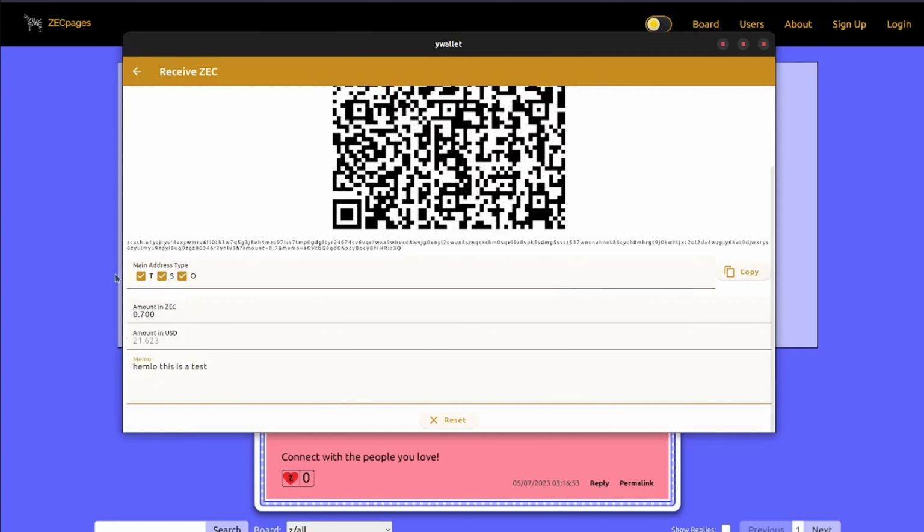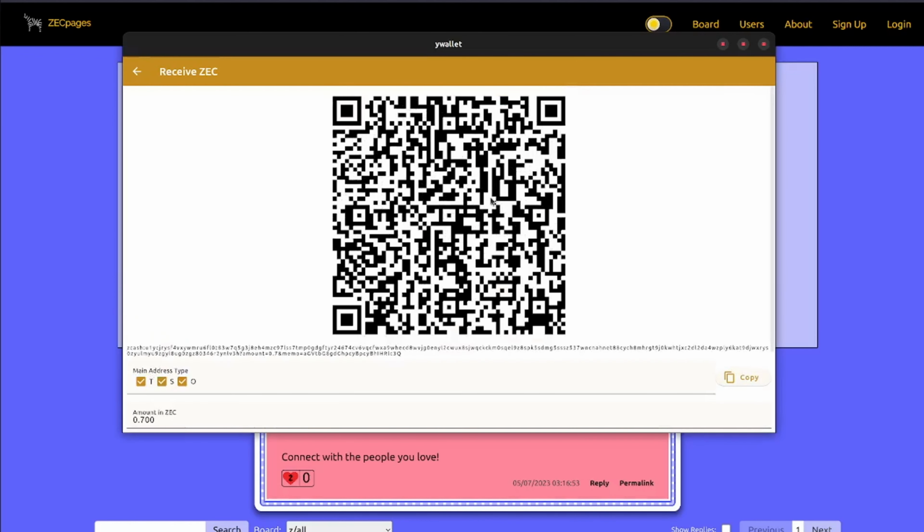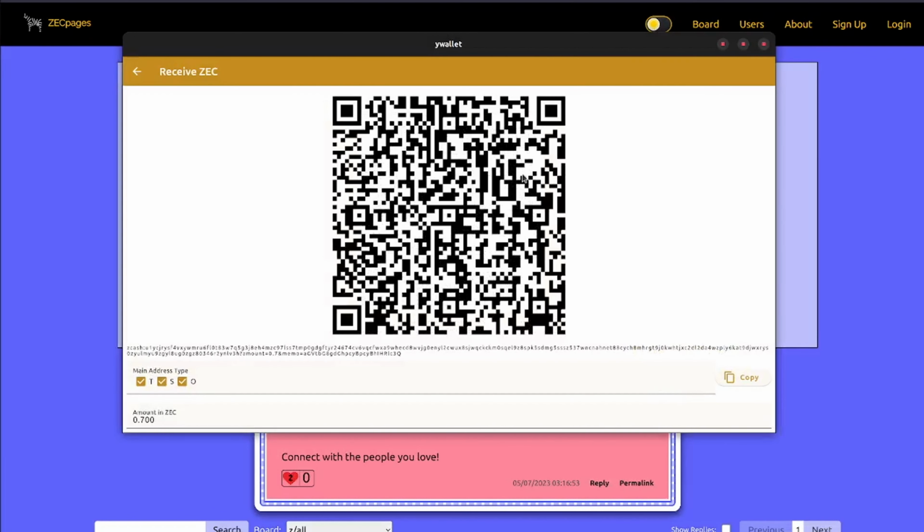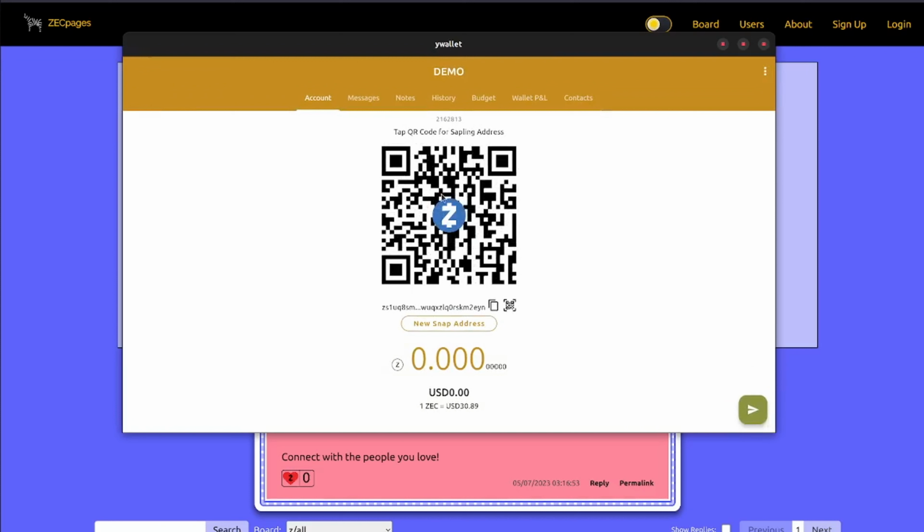Just the final thing here, once you've completed your personalized payment request, if you click the QR code, you'll get the option to save it, and you can share it on social media, and you can add it to your store for your specific item or collection or what have you. And yeah, I hope this has been useful and educational.